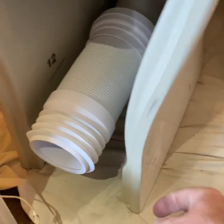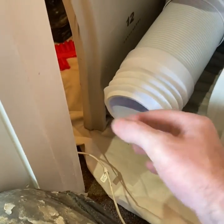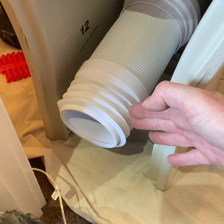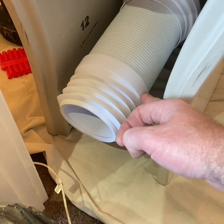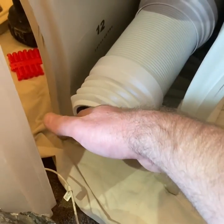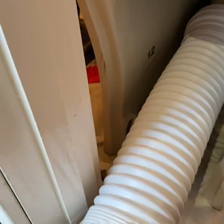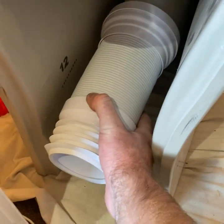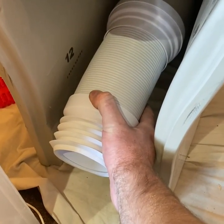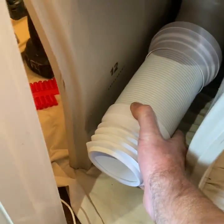So for these back-to-wall toilets, I find it easier with a flex like that, yeah? So you can see where that flex comes to. You want to be cutting the pipe off the wall about an inch, so when you push it back, it fully goes in and it's virtually like a solid piece of pipe, you know what I mean? It's not out like that, because you don't want it out like that. Really, you want it in, like a nice solid piece of pipe, sloping down like that, and you will never have a problem. It'll be beautiful for the rest of its life.